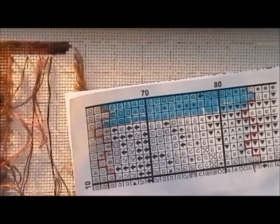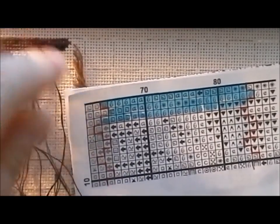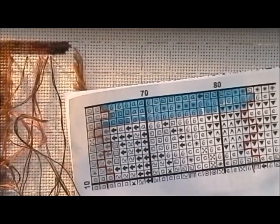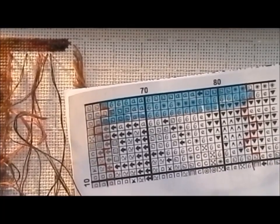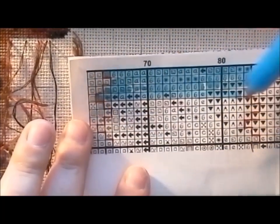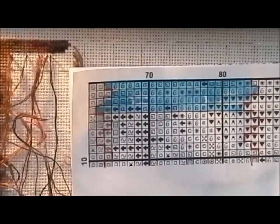Now again, usually I would put my needle in so low that my thread just goes straight down the page instead of going down and looping up, because that again cuts down on tangles. But you can see that I have needles parked, that's what I'm doing. And then I'm done with this whole row. And I just mark it off in one fell swoop. So that's usually how I work. And then it's just more of the same.